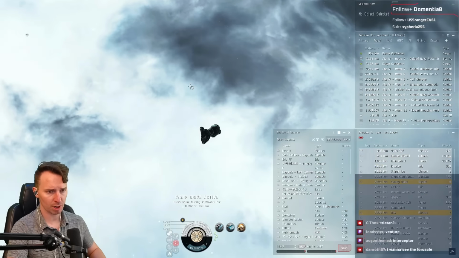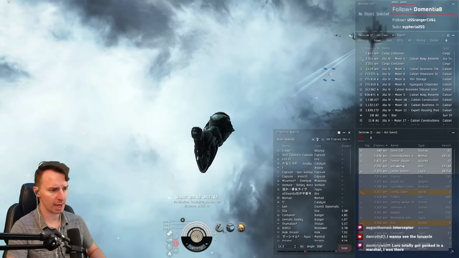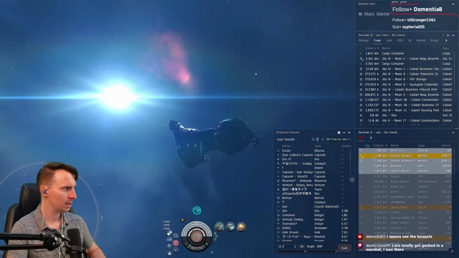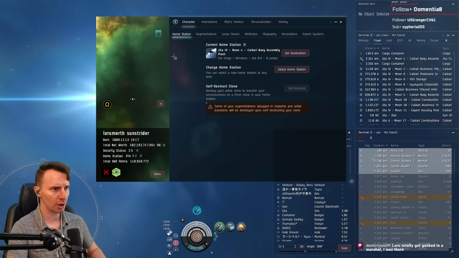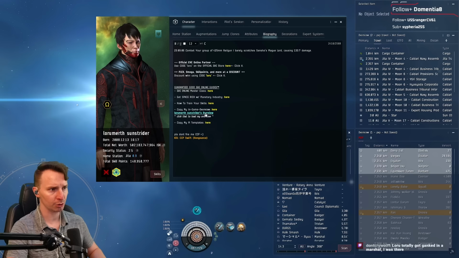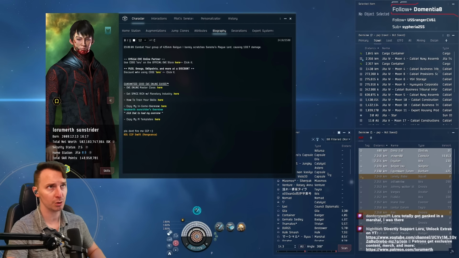All right, so we're in space in one of our ships. Here's one of the first things you're going to do in order to stay safe in EVE Online. You're going to go to the search bar on the top left of your screen. It's a little magnifying glass, okay? And you're going to search me out. You're going to search out Loru Mirth Sunstrider. It's right here for you. And under my bio, you're going to click my overview. You're going to be able to fly this overview that you can see right here.